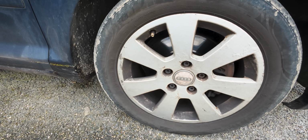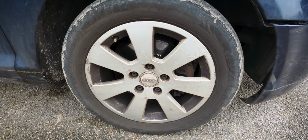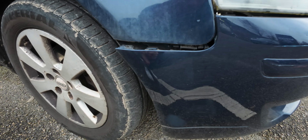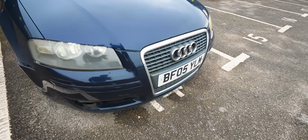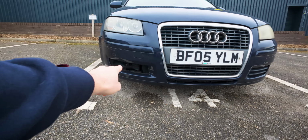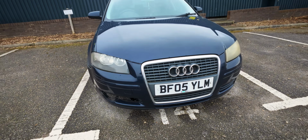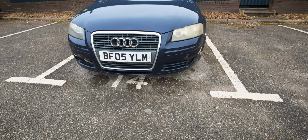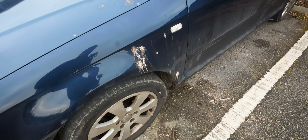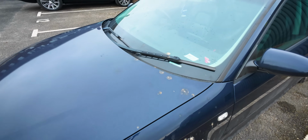Up front, we've got an Imperial tyre on about 3mm of tread. Brake discs look okay, but the wheels look corroded. That's come away at the sides, hasn't it? And yeah, we're missing the front fog lamp cover, so it should have a cover like that, and it's missing. We've got odd plates, we've got Stoneacre at the front and Motor Planet at the back. Headlamps could do with a buff, and they would probably buff back. Lots of bird muck everywhere. A dodgy bumper again at this side. No cracks in the windscreen.